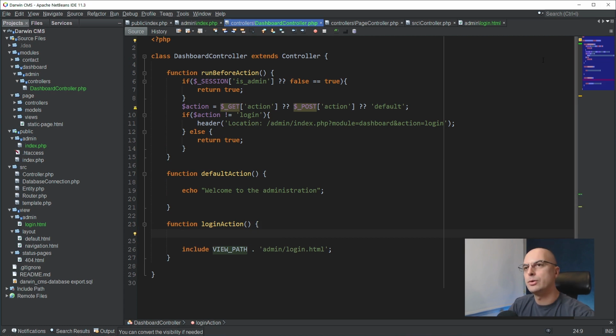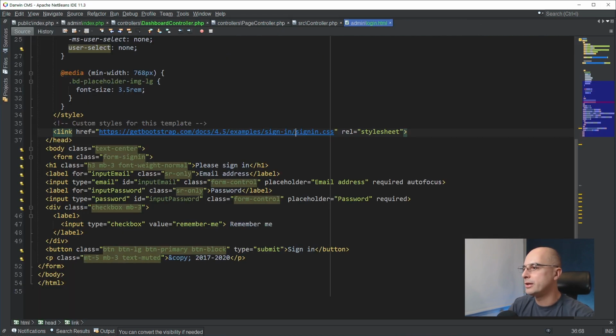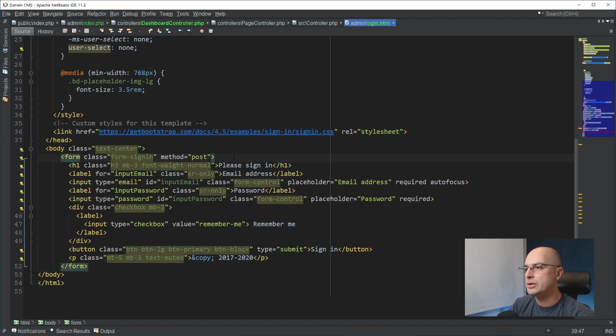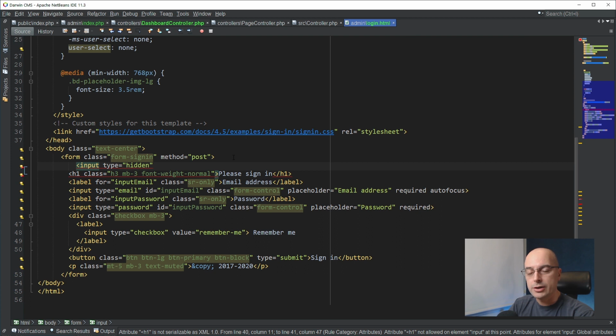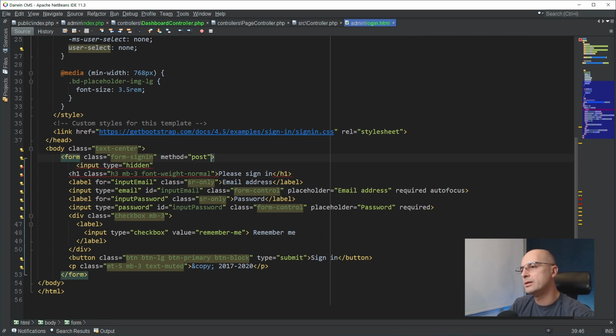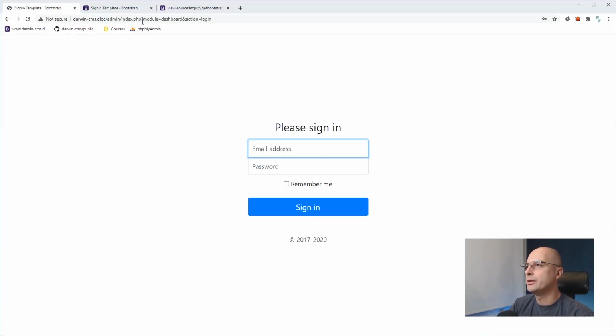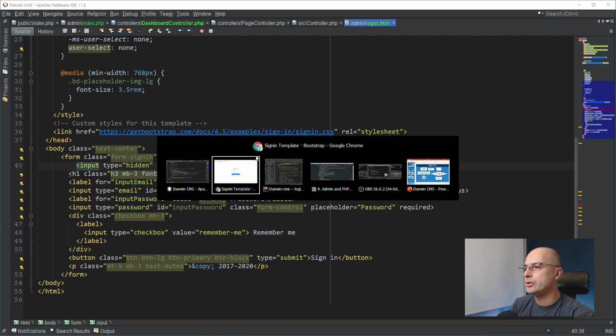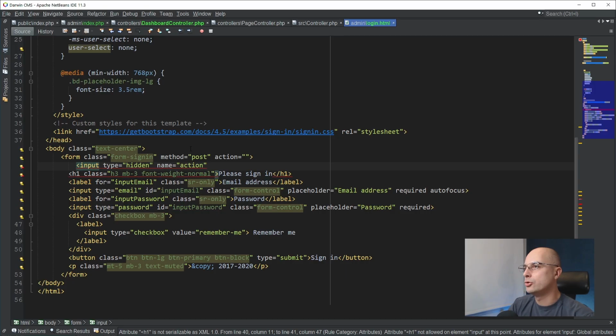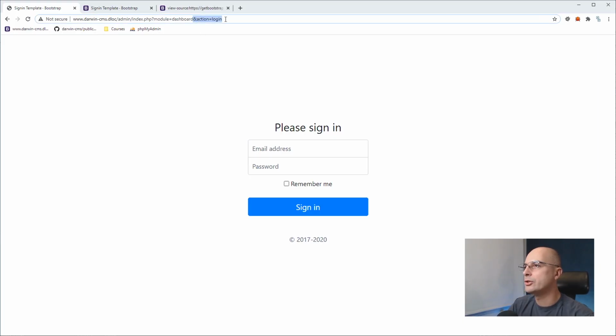So what we can do is make sure first that the form is actually sending data. So the form should have a method post. And since it is post, now we need additional hidden fields that are going to contain our actions and sections, because the method post can only submit to the path and it cannot send the parameters like we have here in the question mark module and action. So we have to put these inside of hidden fields with the name module and the value dashboard. We need one more for the action and the login.